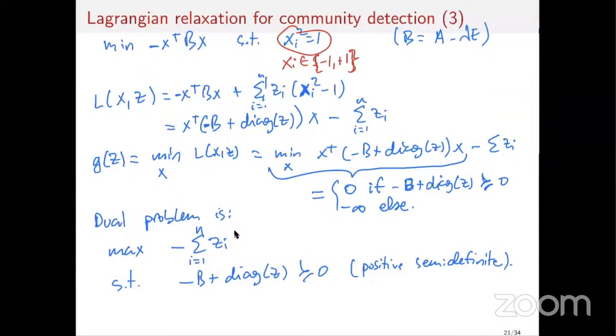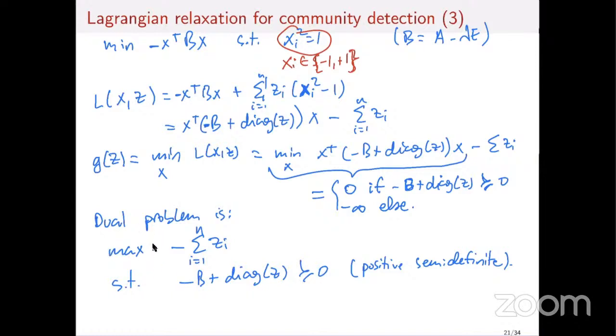So we've seen that the dual problem of this combinatorial problem coming from community detection happens to be a semi-definite program. This coincides with the fact, remember last time I mentioned, that the dual of any problem is always going to be a convex optimization problem. And this is the case here. So the dual is a semi-definite programming problem. It's convex. It's what we call the Lagrangian relaxation. And what people have observed is that very often for this community detection problem, the Lagrangian relaxation gives you a very good approximation of the original problem.